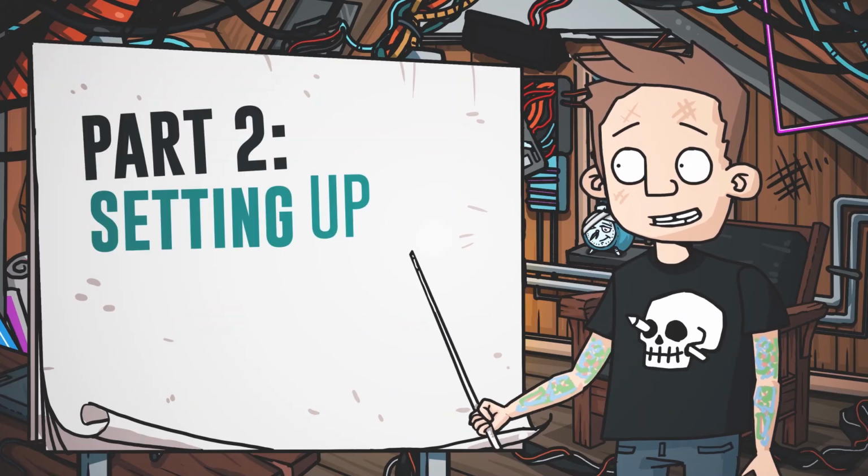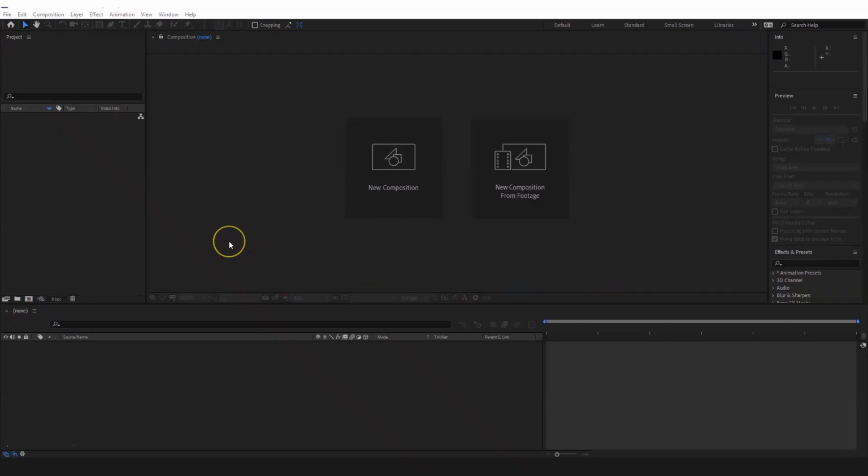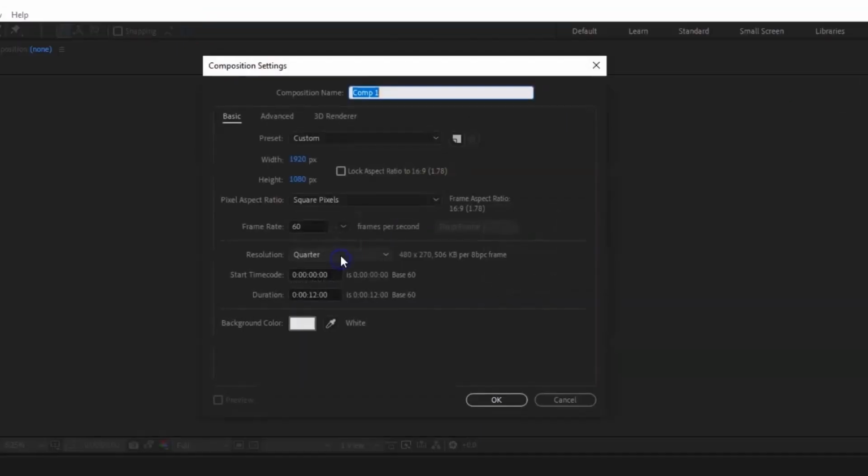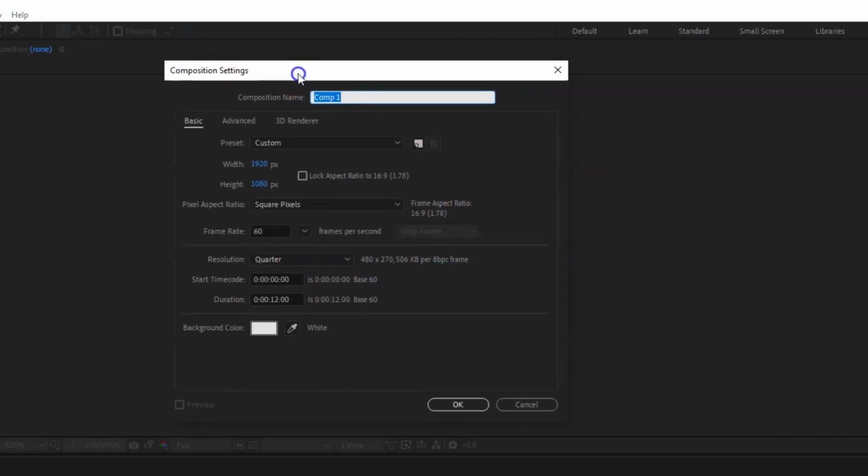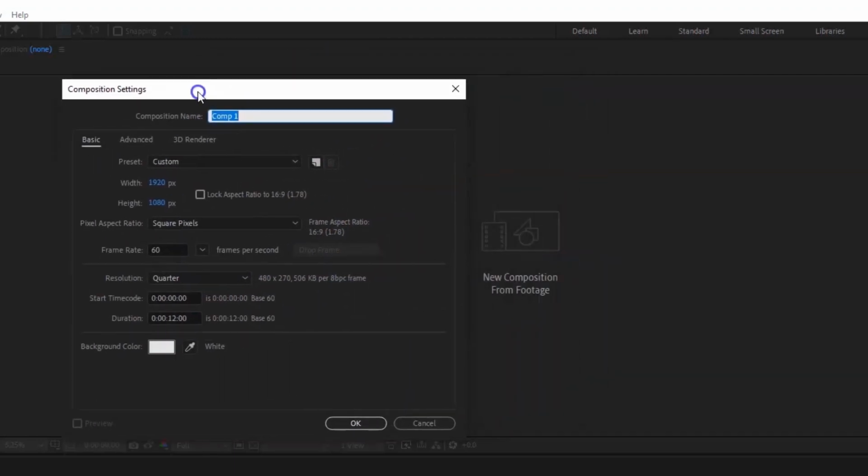Part 2. Setting up a project. So, in order to start, we need to create a new composition, and there's a few different ways of doing so. Since we just started up After Effects, we have the alternative of just clicking the new composition in our main window, and we'll get the composition settings in front of us. From here, we can name our composition, and I'll name it Setup. We can manually change the aspect ratio. Let's go with 1920 and 1080 here.